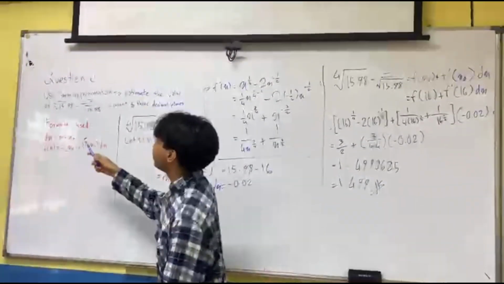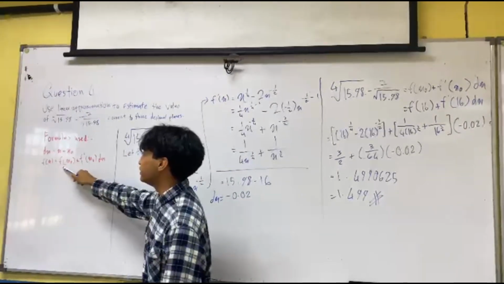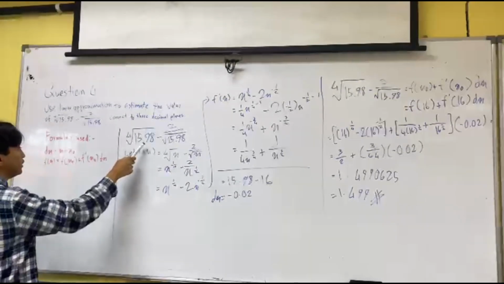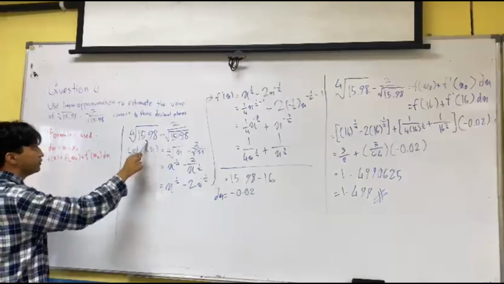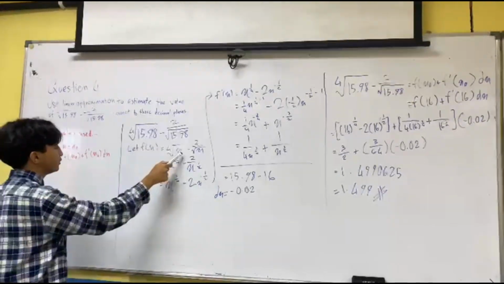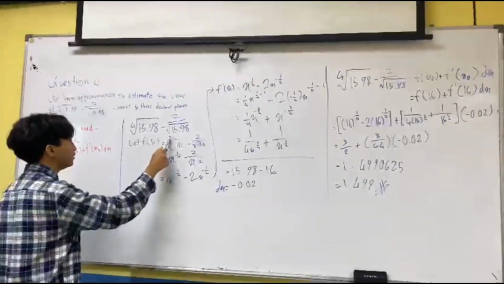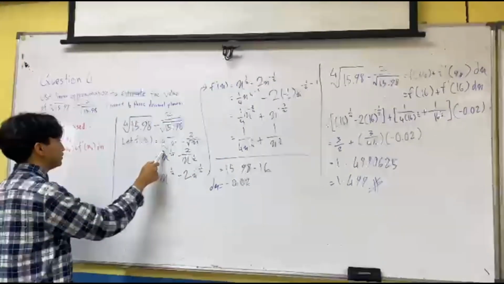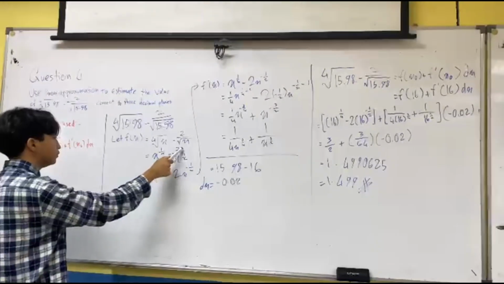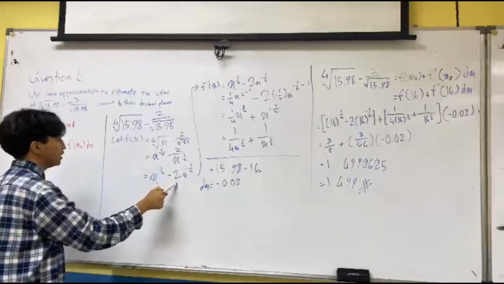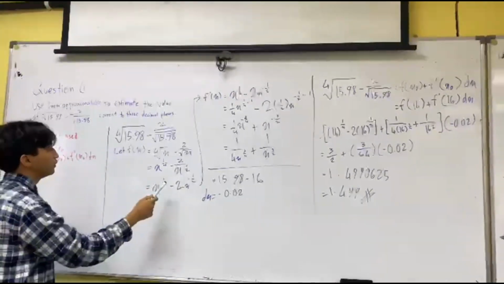Okay, so for the final question, here is the final question. Use change of x and the linear approximation formula. So here is the given value for the function. So all you have to do is 50.98. You have to change it into x, so it becomes a basic algebraic method. And then you see here the square roots, we have to get rid of them. So we have to change it into exponent. Here is changed already. And then you see there is 2 in the numerator, so we bring down 2 and then get multiplied. So this here is to be used in the future for our derivative, for the power rule.